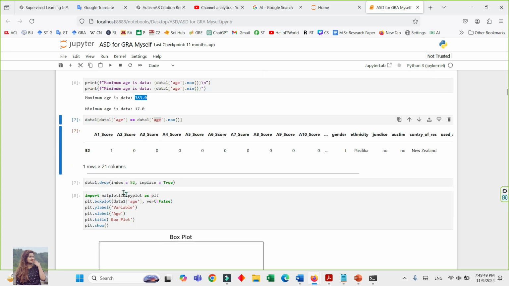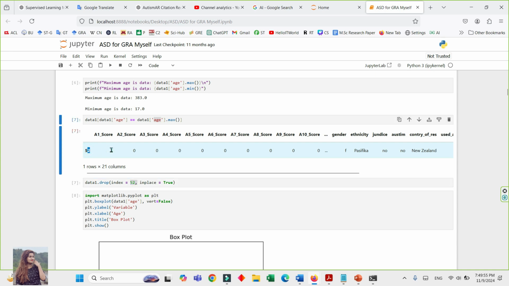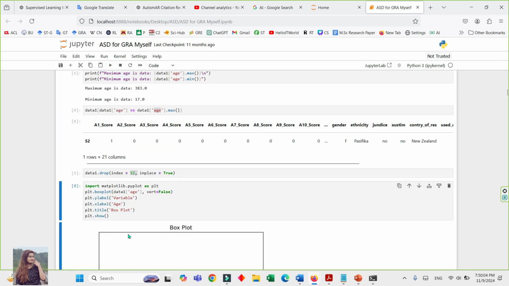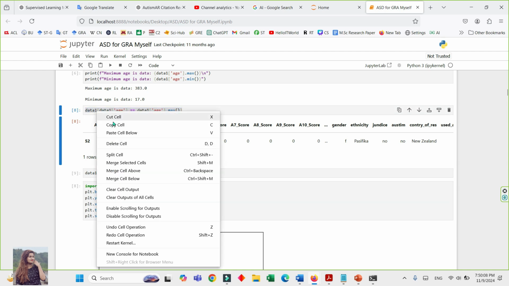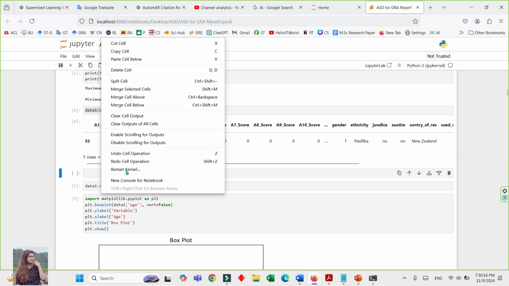Now I will drop this, dropping index 52. See, index 52 has been deleted. If I run this data, let's check what happens. Copy and go to the new data. Insert a cell, and I will recheck this.